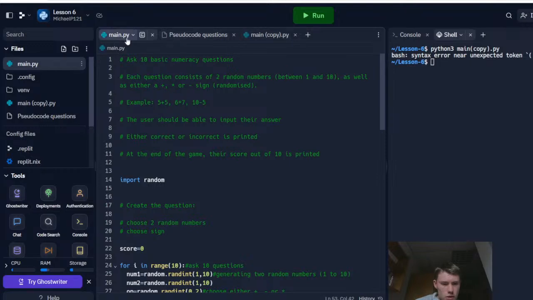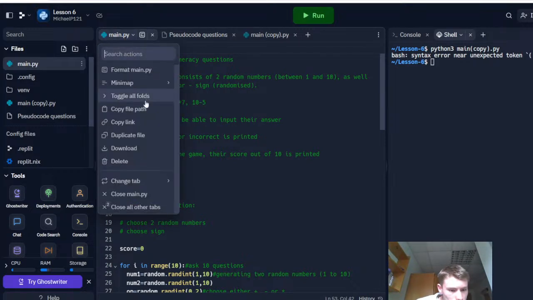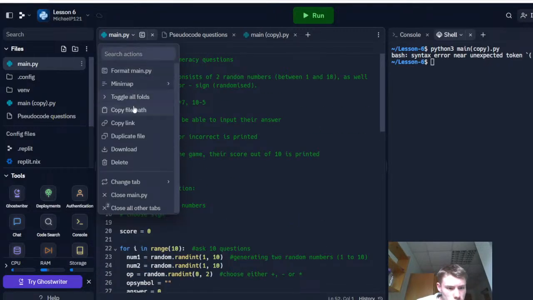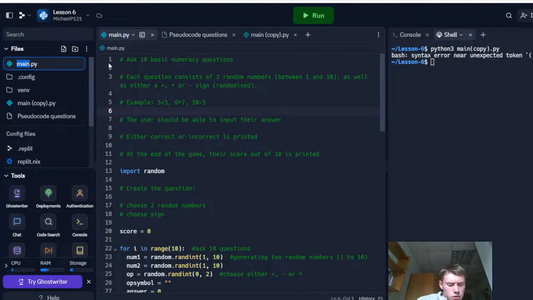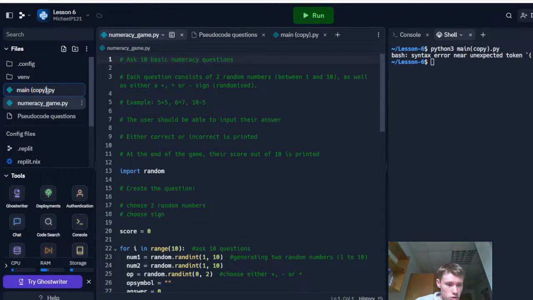So I will just rename this to something else for now. Right, yeah. So let's call this Numeracy Game. We'll change this to be just main.py, so it will run. We'll change it later on as well.